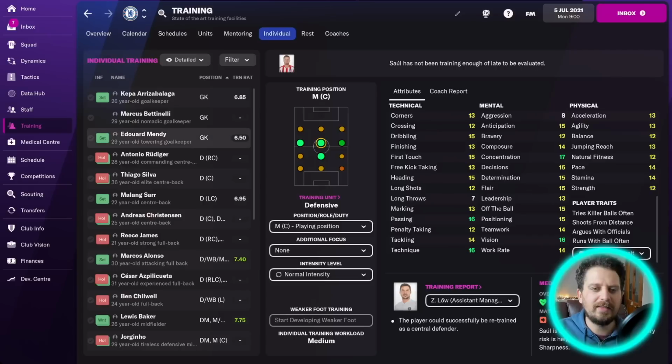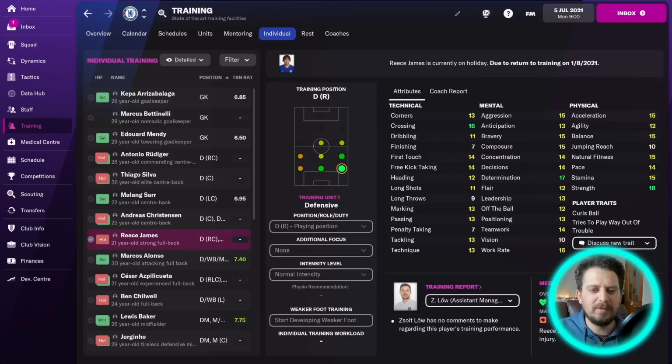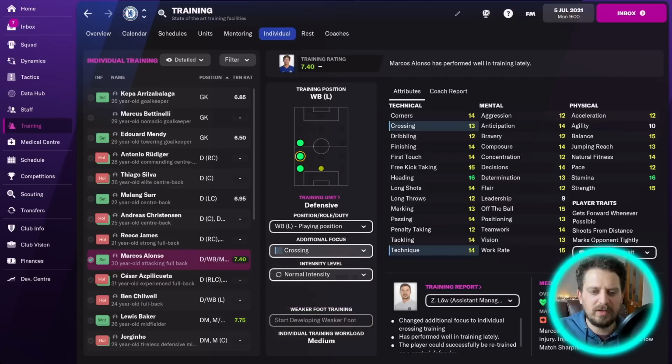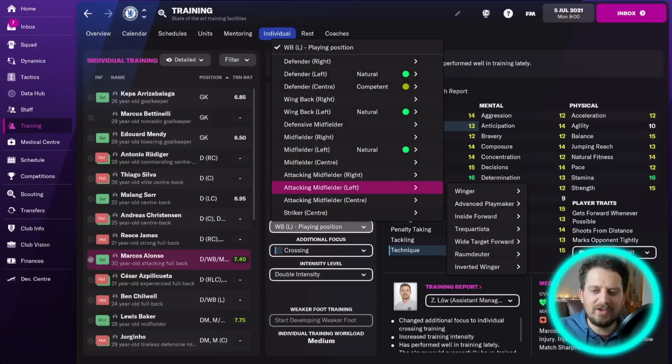Individual training, I think, is quite important. If you know what you want from your player, for example, if I wanted Rhys James here to be better at crossing, I would just put additional focus on crossing, for example, and maybe put his intensity up a little bit higher if he wasn't at risk of injury, that is. He's actually on holiday right now, so I'll go down to Alonso instead, and I'll put his focus on crossing, put his intensity up to double intensity, and bosh, we are good to go. If I wanted to train him in attacking midfield left, I could do that also with an attack duty.